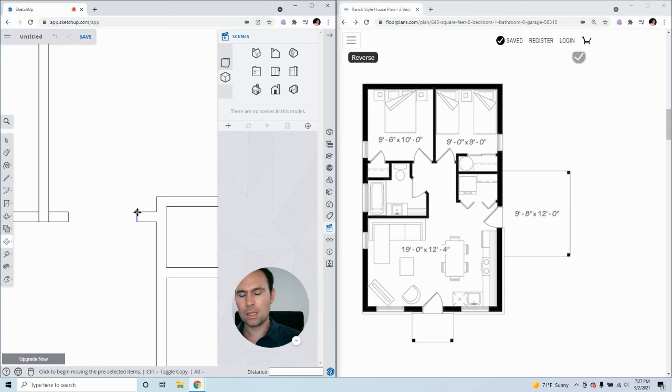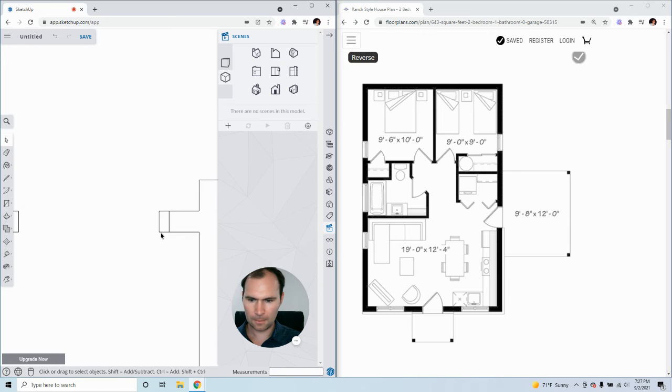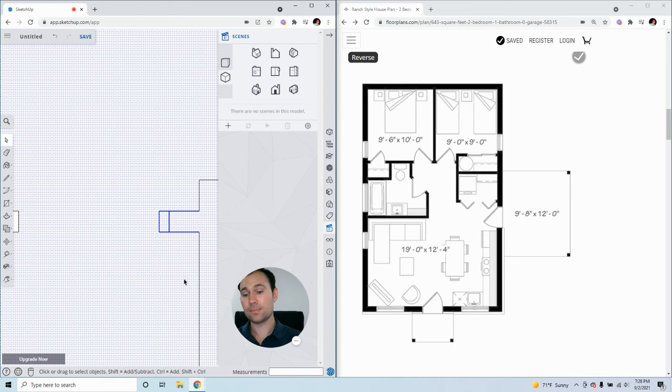We're at 28, so 4 inches will bring us to 32. So we'll do 2 inches this way, and 2 inches this way. If you click and drag this way, it's only going to select the complete shapes. See how it's a solid line? Whereas if I click and drag this way, it's a dotted line. It's going to select everything that's in that area.